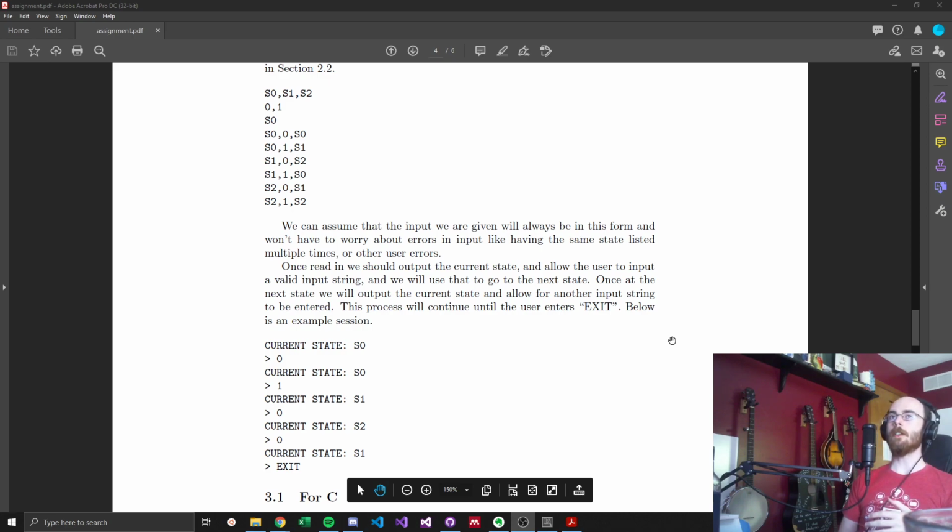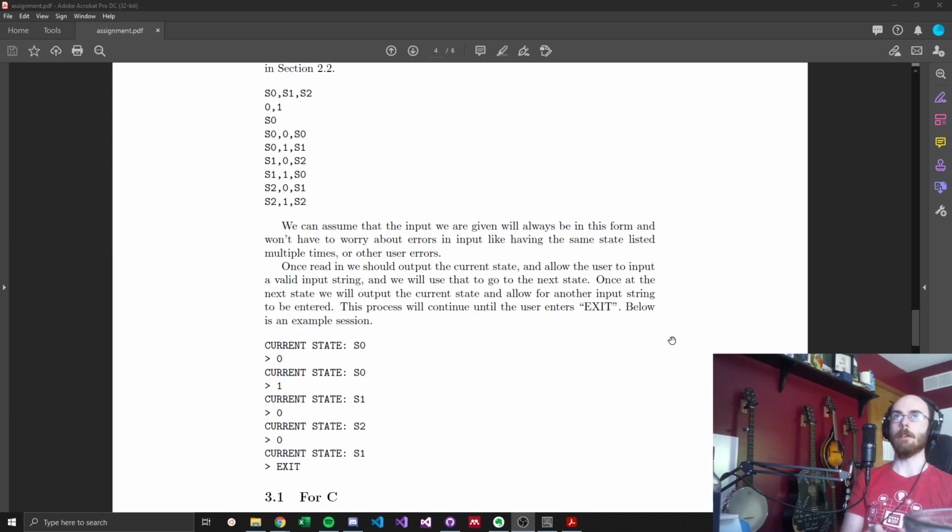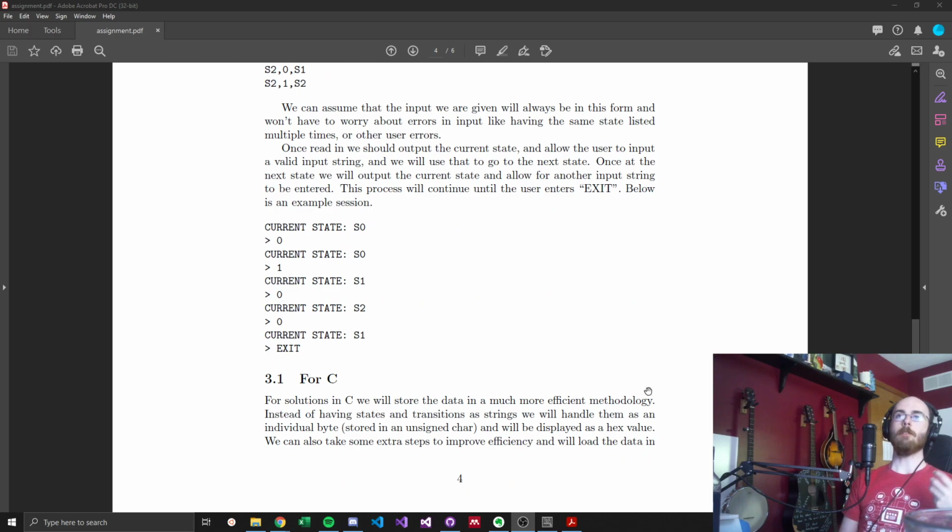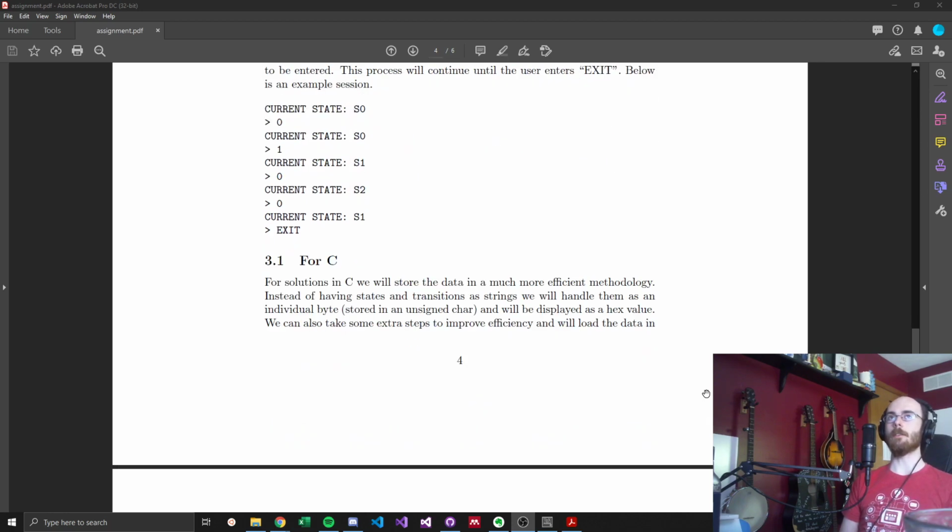And when we solve it in C, since we're in C, we might as well take some liberties in adjusting how we're going to handle data, because C is a bit of a lower level, closer to the metal, some people might say, where we have a lot more access to memory than something like Python does, and we can get a lot more precise in how we're doing things. So for our solution in C, we're going to use a more efficient methodology for how we handle data, and we're going to store things in bytes. If you're not interested in C, you can skip over to the next part when we talk about what we're going to do from here.